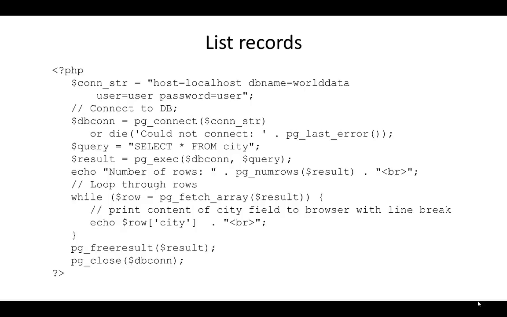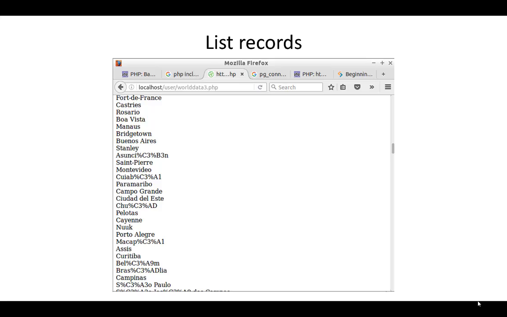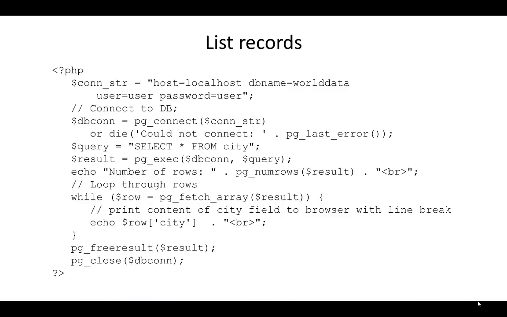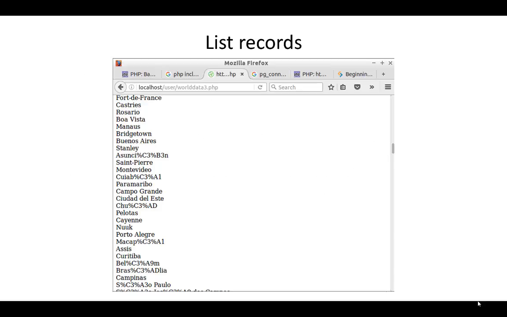If I want to get the value of a field in each row, I can use the row and then use the array syntax to get the name of the field to return. Okay, so there we go. So onto the world cities table. I run that, I loop through, and then I just print the name of each city with a carriage return. Voila! We now have a list of cities online.